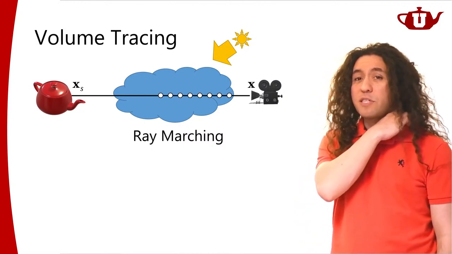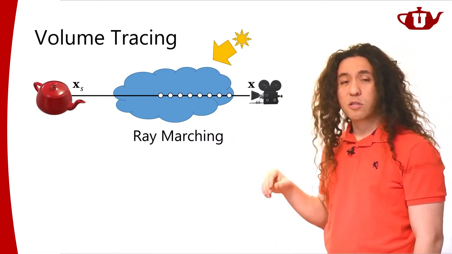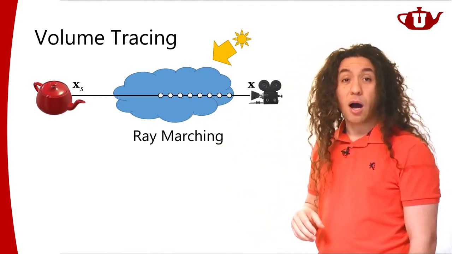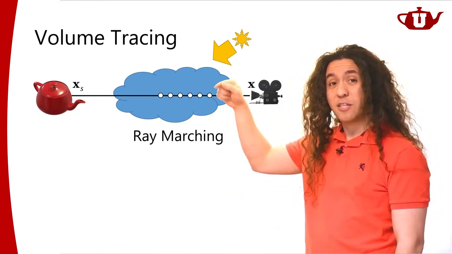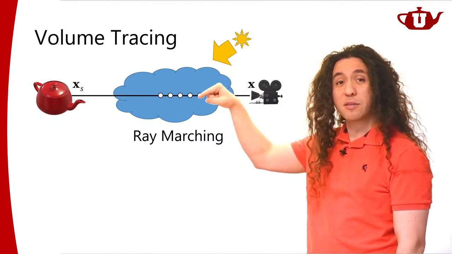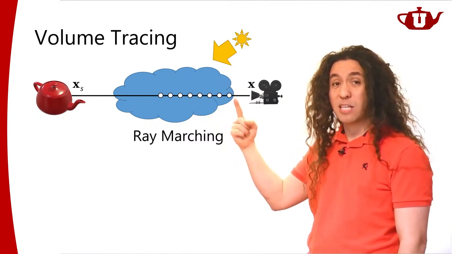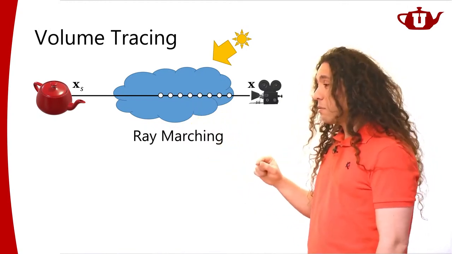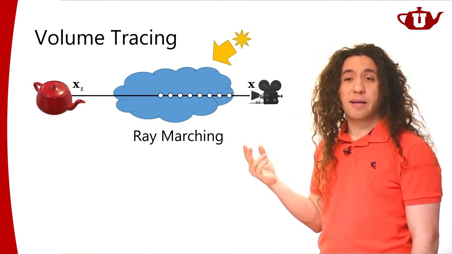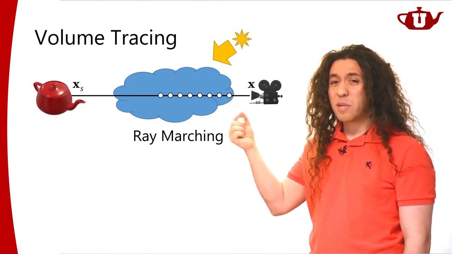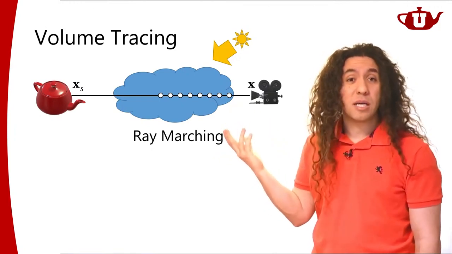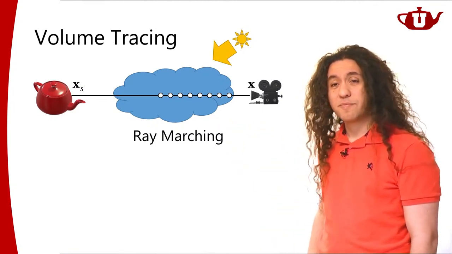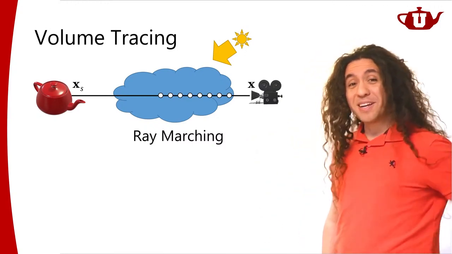Now, this is not the most efficient technique, but it works, and it works fine. The problem is I'm taking it step by step, and that can be costly. I need to evaluate the lights and shade every point here. I need to figure out how much light is coming to that point and shade it. So yeah, that's expensive. Each one of these steps is expensive to evaluate. And also the quality will depend on how many steps I take. I would like those steps to be really, really small, but if they are too small, then I'm going to have to do too many of them. So it's going to be too expensive. So there's that difficulty with ray marching.